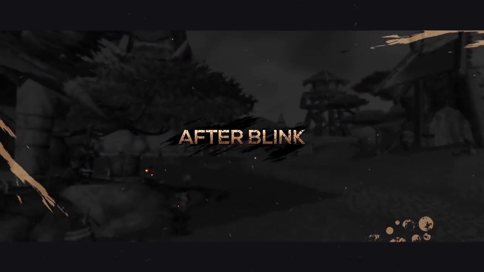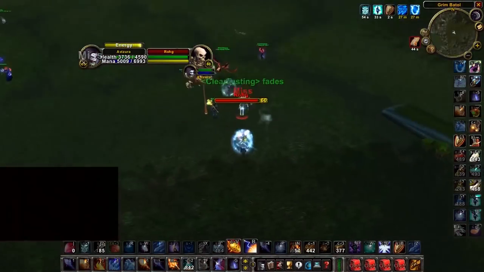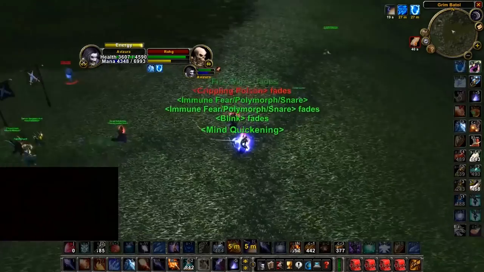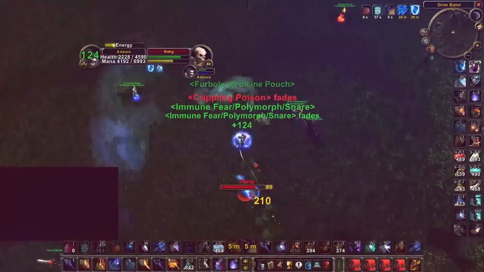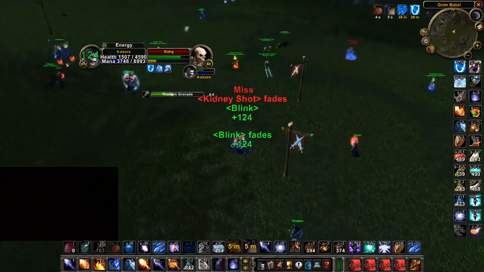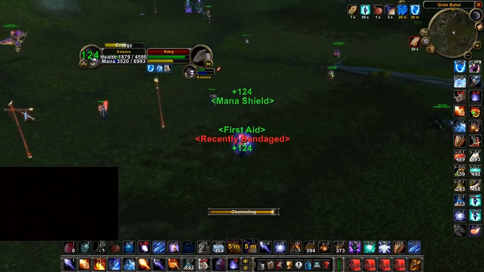The last thing to talk about with blink is what you should do after using it. First, if the rogue is high on health and is slowed or rooted, it's usually good to immediately go for a polymorph cast, which you can use to secure the win if they've already trinketed. Just watch out for rogues who are quick to cast a thorium grenade on you as you go for the polymorph. If they're fast, they might catch you before your cast finishes. Although, if you have the mind quickening gem, this won't be a problem.